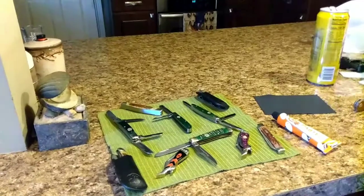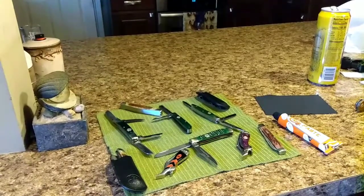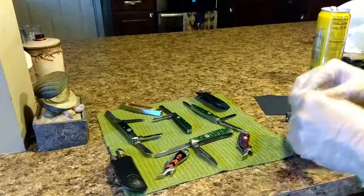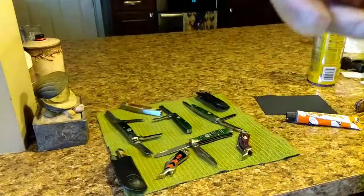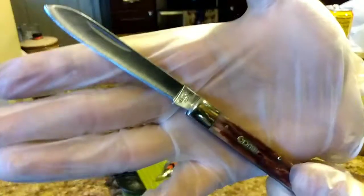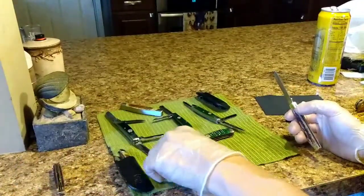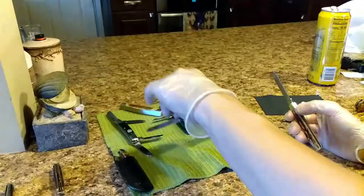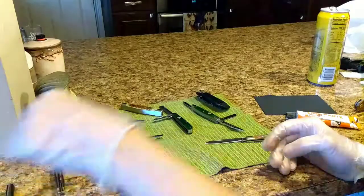So be right back. Okay, we are back. Making sure everything's good. Okay, we're gonna do my brother's knives first. His is this Buck 227. These chairs are squeaky, so we gotta fix them up a little bit later with the screwdrivers. And it's a China-made Buck. So we're going to move everything to the side that we don't need.